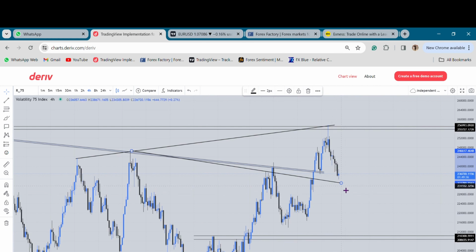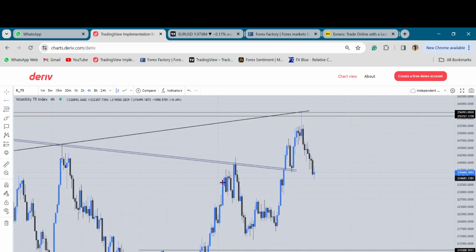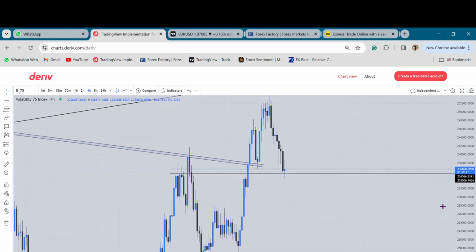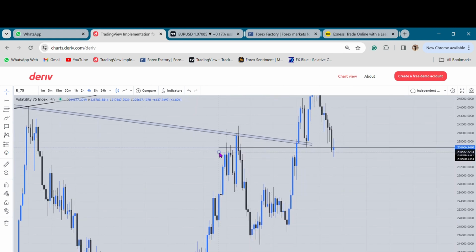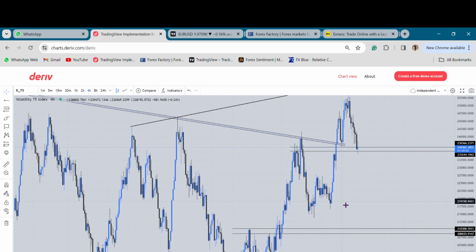As you may see, this is also part of the noise that we are trying to avoid. So I would love to keep it out of the chart now, but let's identify another zone here. We see that we had a beautiful head and shoulder, a failed head and shoulder for that matter, somewhere around here. So I love using the lines so that I may cater for body touches, weak touches precisely, not to miss anything. So this is where the market is currently trending at.